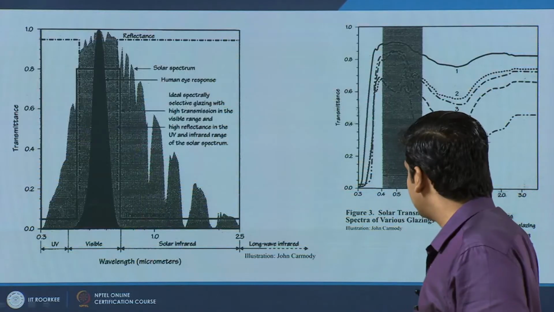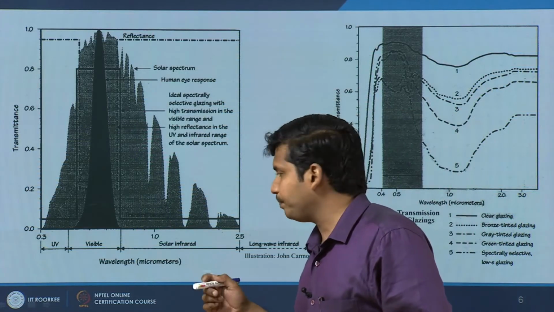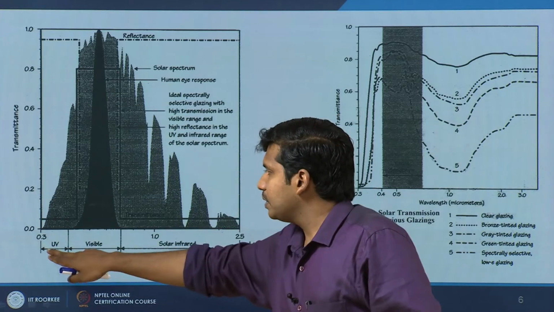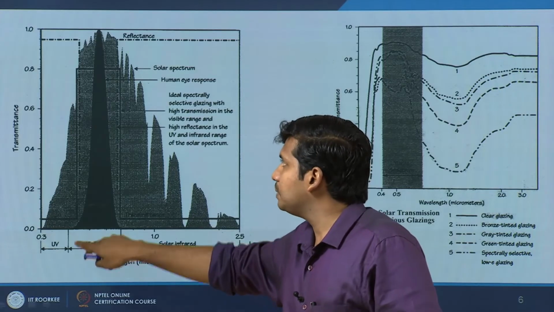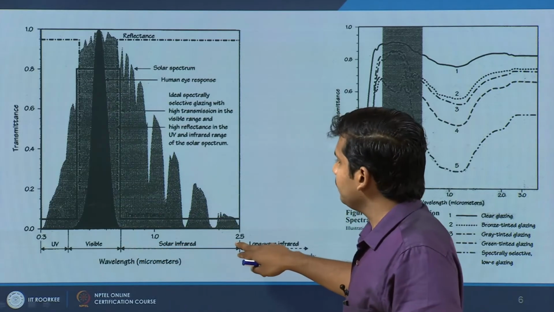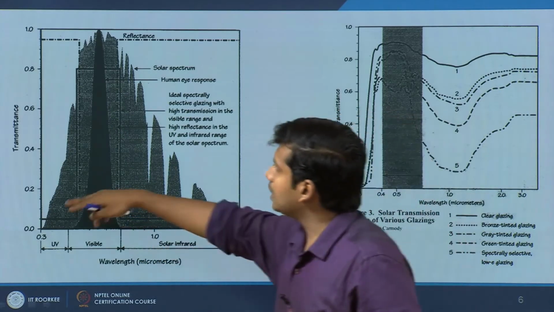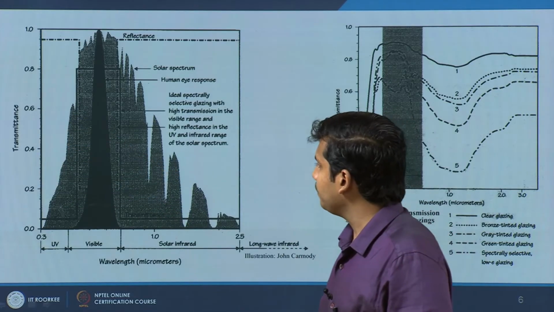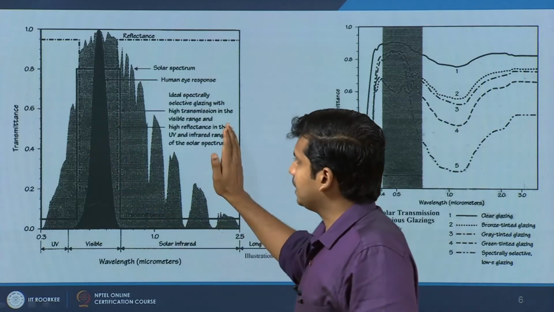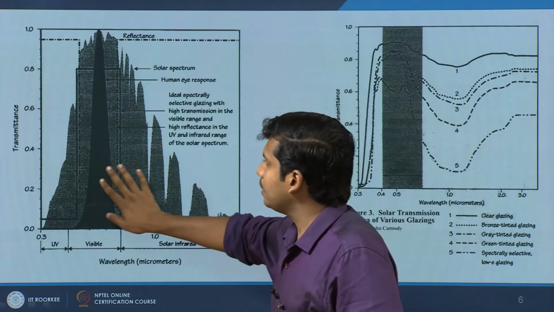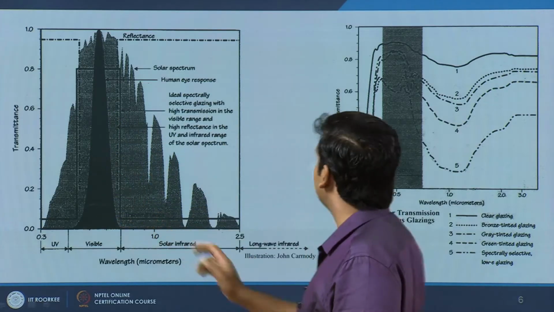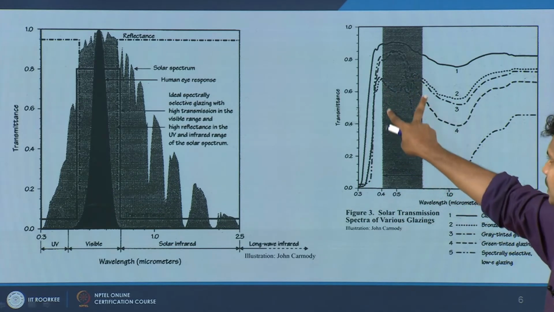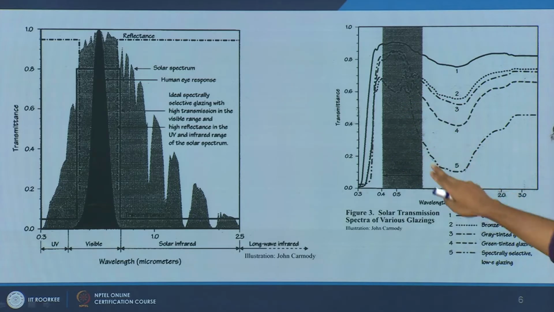This is a demonstration illustration which I referred from another textbook. This is a total solar spectrum. It starts from ultraviolet, you have a visible spectrum, and then this is a solar infrared. This is a transmittance of a system. What happens with the spectrally selective coating? This particular spectrum is reflected back while this particular spectrum is allowed. So if you take wavelength, it allows the wavelength in this range while it considerably blocks the rest.